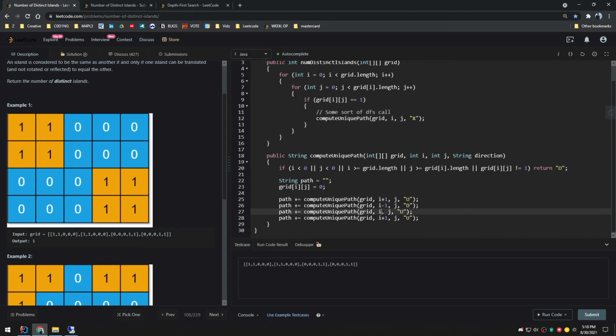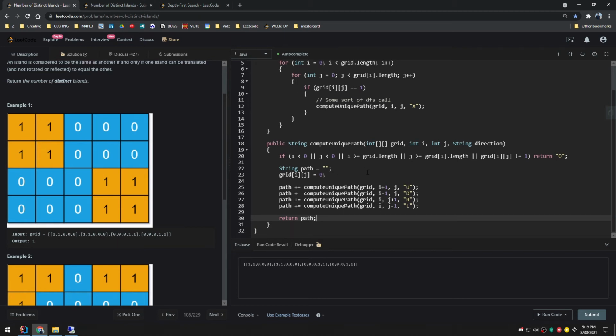If I take these out, now if we're going up on J, that means we're going right. And then if we're going down on J, we're going left. And now what we'll do is we'll return our path. Now our path is going to be, if we were to just go through this again, right? This is a function that's going to return a string. So we're just making sure that if it's ever out of bounds or if it's not a 1, then just return O. That'll be our path.